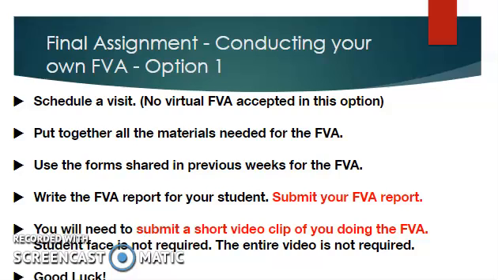So schedule a visit, put together all the materials needed for the FVA, and then use the forms that were shared in previous weeks for the FVA. Write the FVA report after you do the FVA assessments. Write the FVA report for your student, and then submit your FVA report. And then you will also need to submit a short video clip of you doing the FVA.